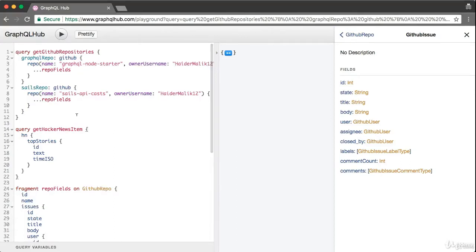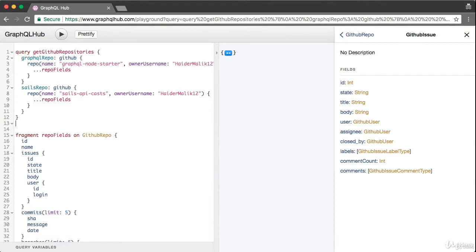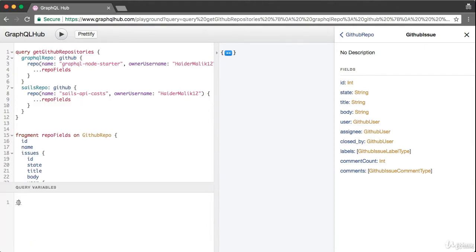Right now, we did not implement the variables in GraphQL, so we are passing the static values. So I'm going to explore the variables, get it off this query. So here we need to define our variables. The first variable should be, let's say, GraphQL repo name. And I'm going to remove the name here. The name should be, I'm going to copy the same name and paste it here.